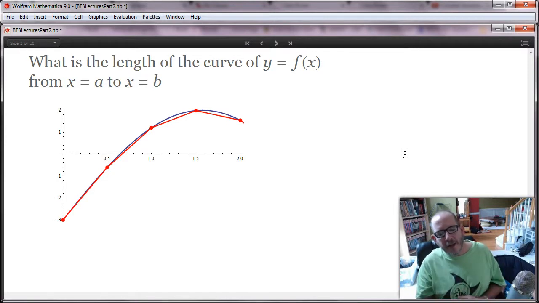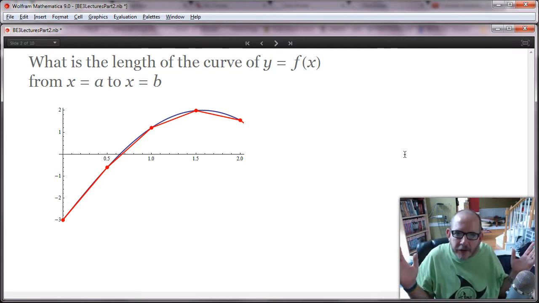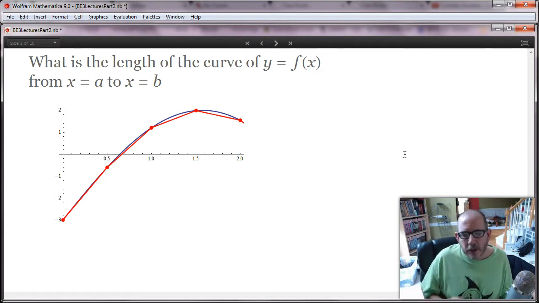So how do we find that length? Well, we first approximate it and then we take a limit. And that theme has come up, what, 5, 6, 7 times already? It's going to come up again since Calculus 1. So what we're going to do is put points uniformly across, at least uniformly with respect to x. We'll pick points here. We're breaking up from 0 to 2 into 4 pieces, and we're just going to connect the dots along the curve.